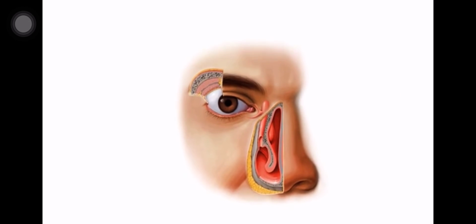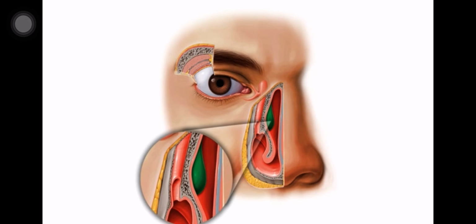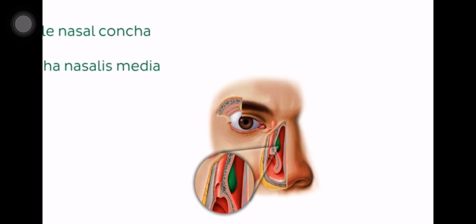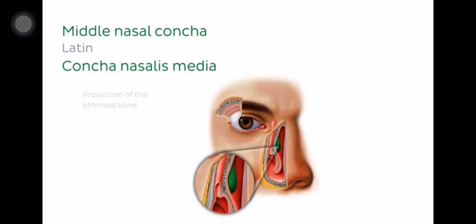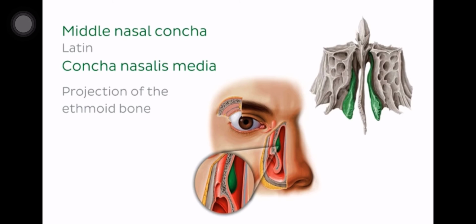Moving to the nasal cavity, we can see right into it. The skin and cartilage have been removed, as has the nasal bone. What we can see highlighted in green now, and in our pop-out, is the middle nasal concha. This is a projection of the ethmoid bone into the nasal cavity. This image on the right is of an isolated ethmoid bone. Quite the funky bone, hey? The middle nasal conchae are highlighted in green, one on either side.